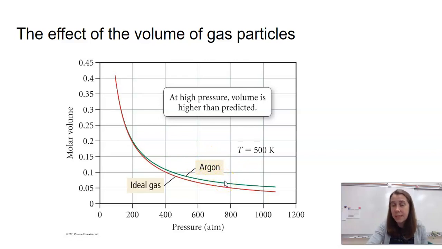Okay? Similarly, if we have a gas that has bigger molecules, then its volume will be bigger and we'll be less able to ignore it. So if we had another gas on this graph, like helium, for example, which is much smaller than argon, it would hug more closely to the ideal line than argon does. Okay, but at low pressures, where we usually are, both of them should behave pretty close to what we describe as ideal behavior. So the volume of a gas becomes more of a factor when we are at very high pressure or when we have large gas molecules or gas atoms.